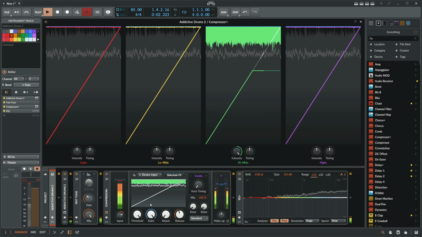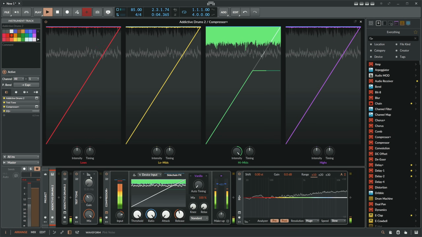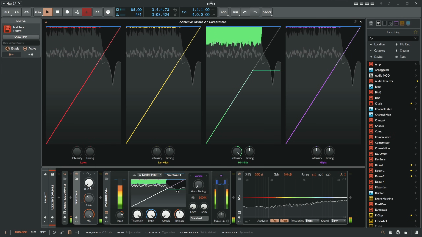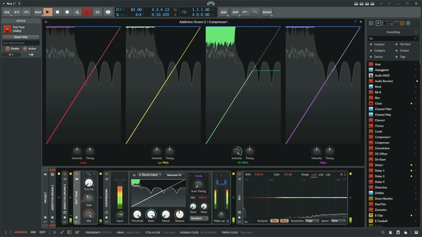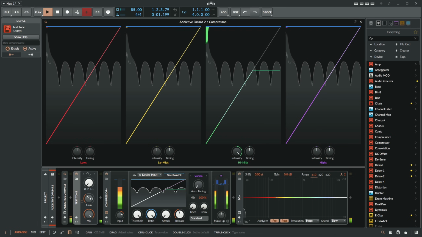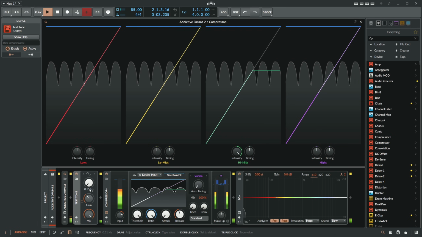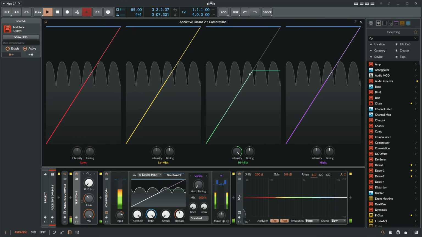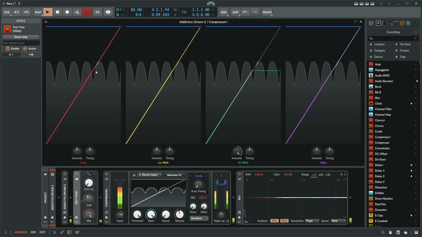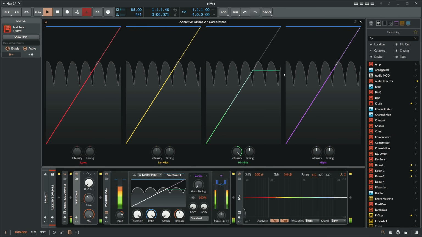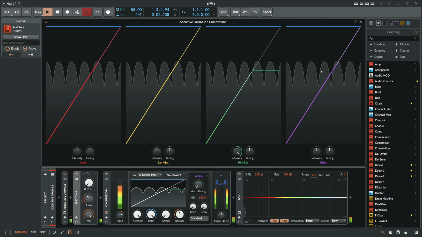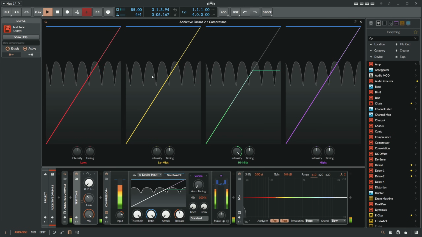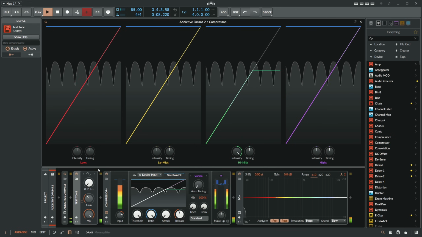And I can show you this here also. Instead of using pink noise, we can use a sine here, and we can use different frequencies. So now we have a sine wave, pretty low actually, not just 1 hertz. But you can see it's still the same in all of these bands. This should not be true for a band splitting, right? You should see something different on top here. But this is just the same waveform basically in all of these bands.